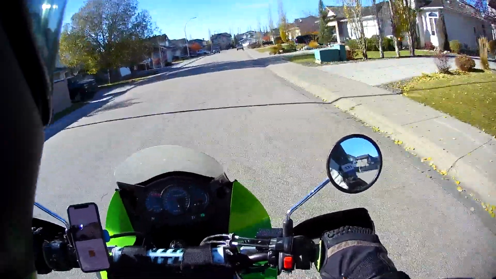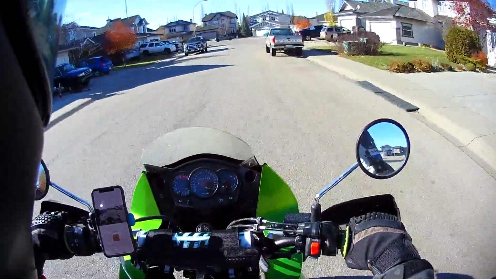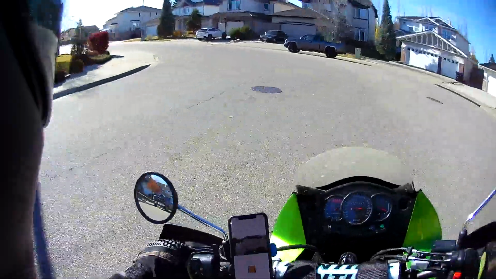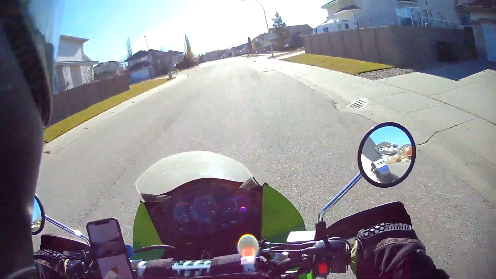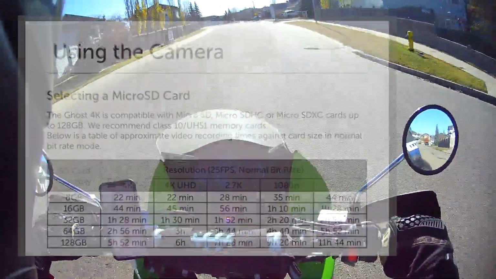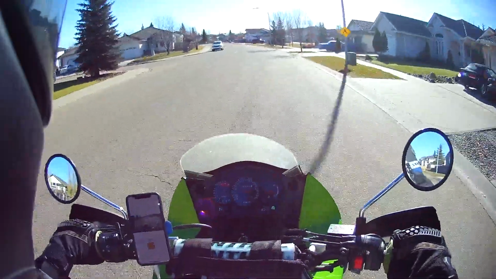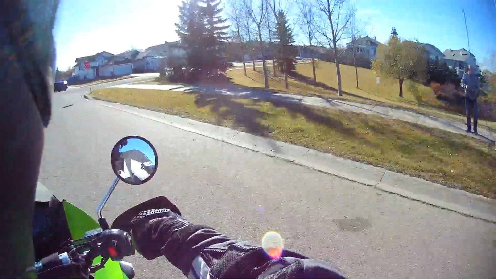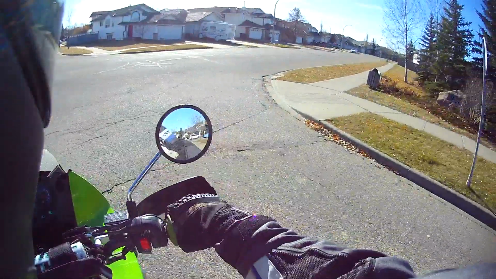You could be riding all day long, and you have 128 gigs of capacity on the camera as well, so you don't have to worry about changing batteries or filling up your card, because at 1080p and 30 frames per second, with a 128 gig card, I think you get just over 9 hours, like 9 hours and 20 minutes worth of footage. So you could ride all day, not worry about a battery, not worry about your card. And that's pretty good. I don't have to carry around 4 batteries like I have to with the GoPro. So definite pro there, probably the biggest pro for the whole thing.